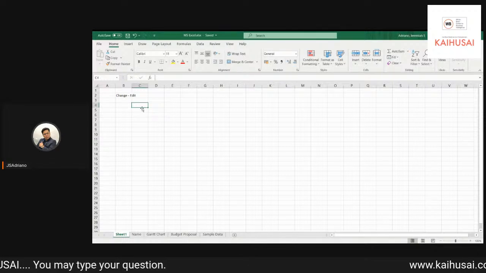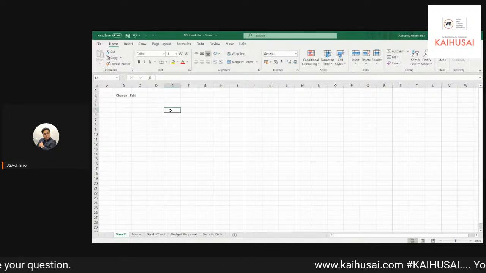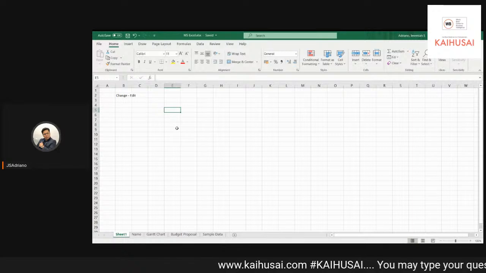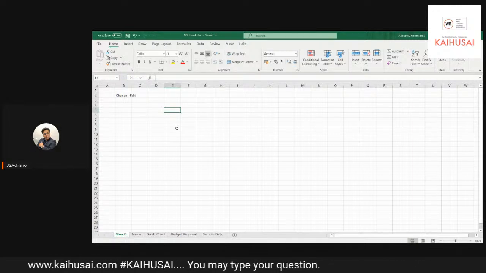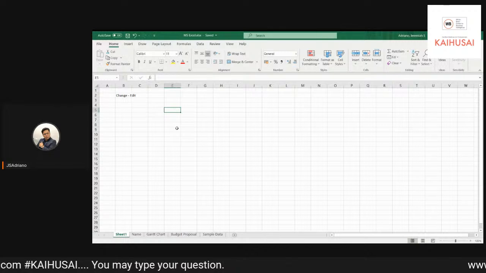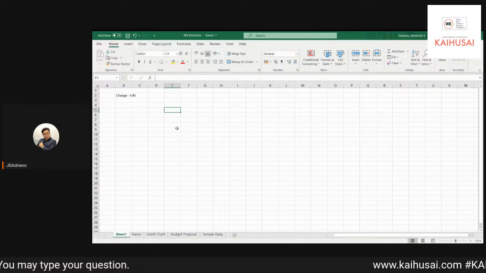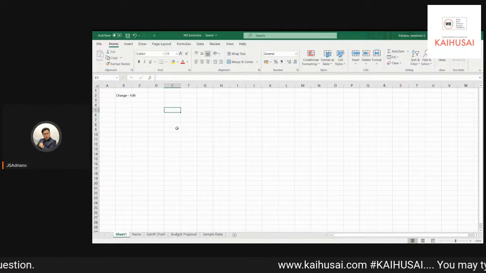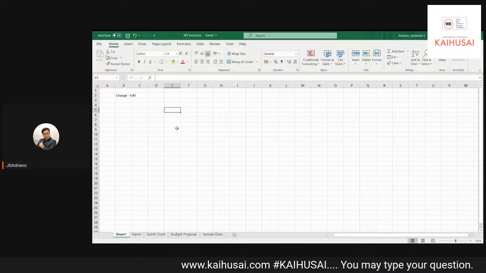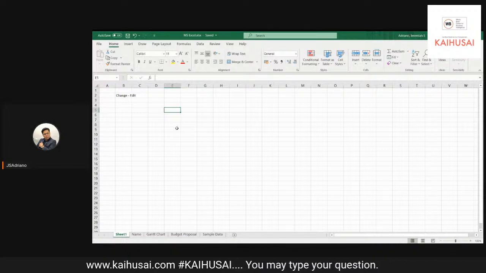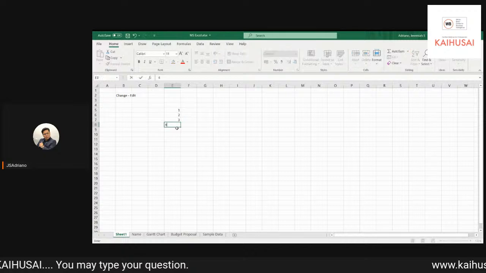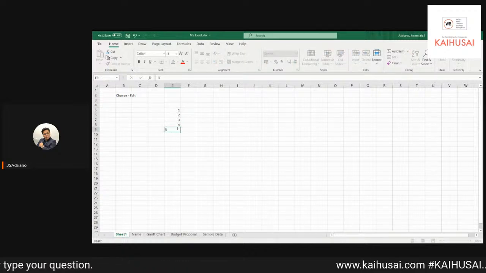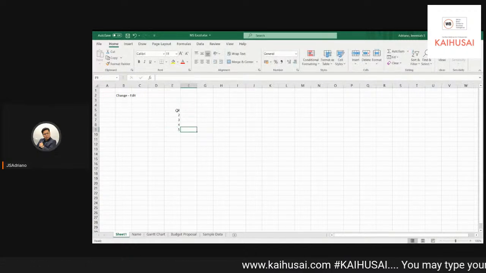Another feature of Microsoft Excel which makes the lives of the users easier is the autofill feature. To demonstrate, I'll first enter some data. Right here, we have the numbers 1 through 5.